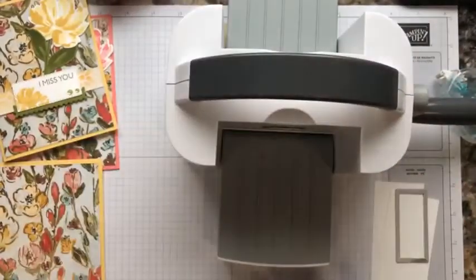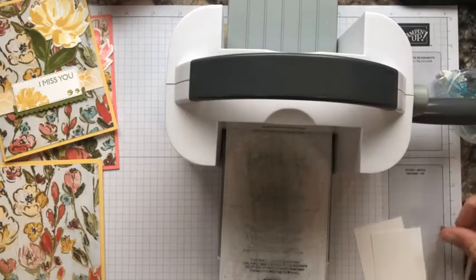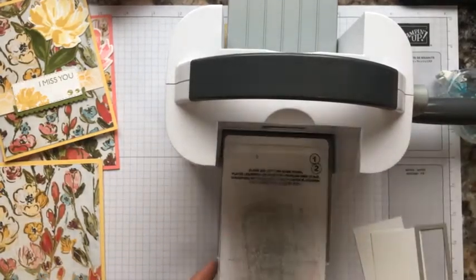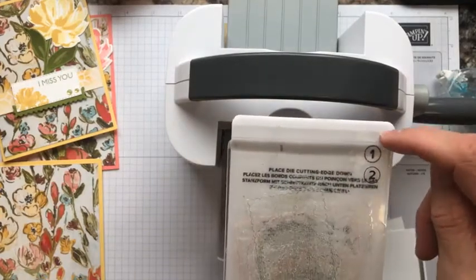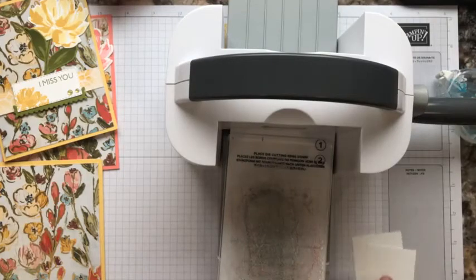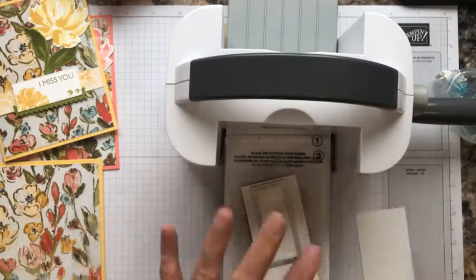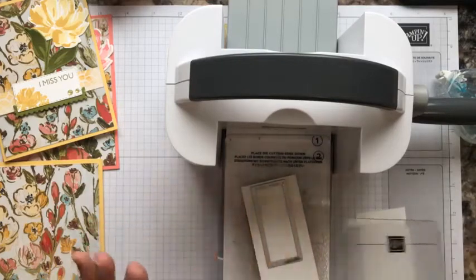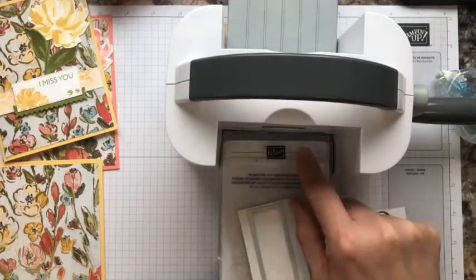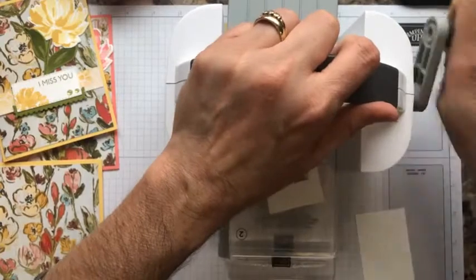And if you're not familiar with using this little mini machine, we're going to show you how to do that. So you just place this. I find that if I stagger this back a little bit, so I have plate number one, plate number two, that's a little bit back. I'm going to lay down my cardstock and go in at an angle because it alleviates pressure on your machine. Hopefully you're seeing that okay. And then I'm going to overlap that over the edge of plate one. And it should roll through without any issues.